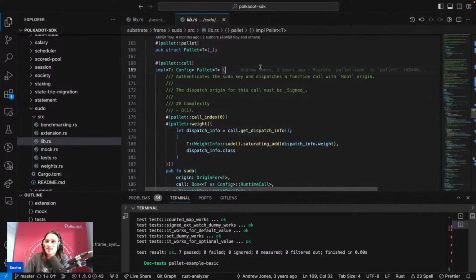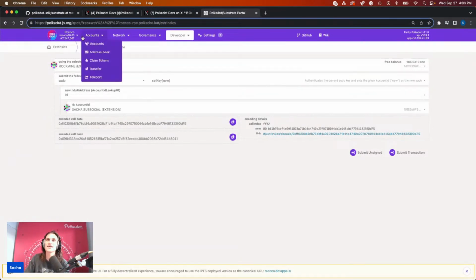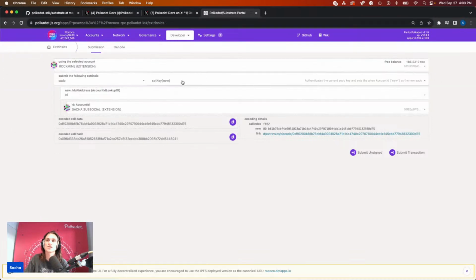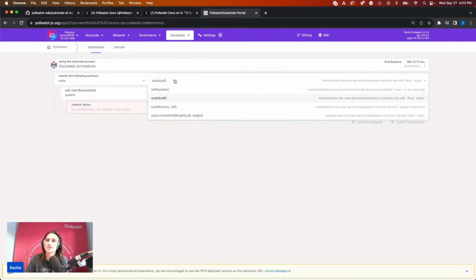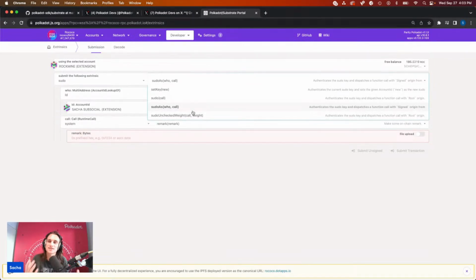And everything that is on this live blockchain that you can see running here at this WebSocket, the functionalities of them, we can interact with them. So I can't actually do any sudo stuff on this because I don't have the sudo key, but it's a simple pallet that this app allows you to interact with through this user interface. So Polkadot.js apps is like a developer console. Once you've got a chain running and you've compiled it, it's a great way to poke around with it.